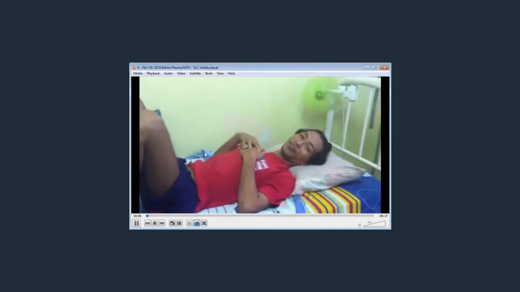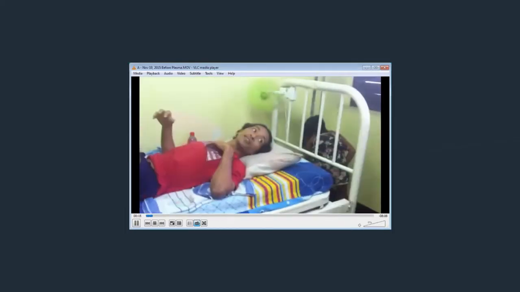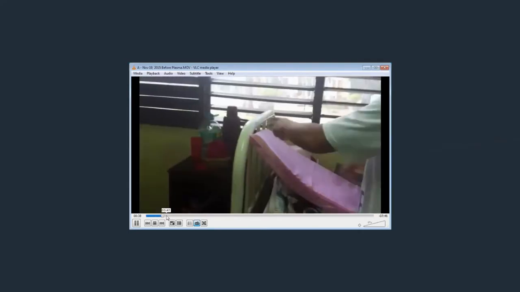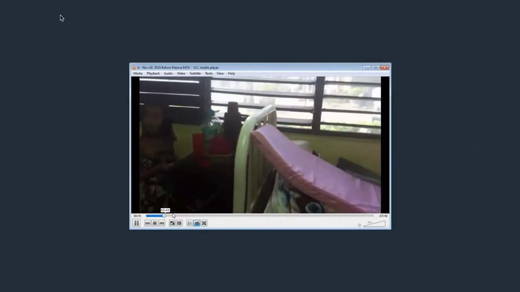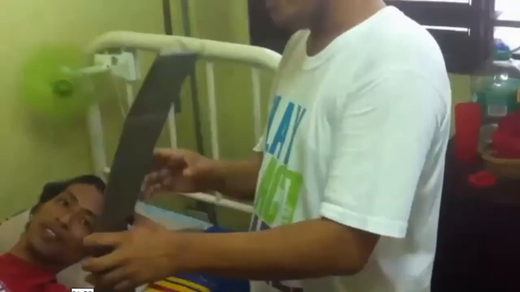Okay, so this is the patient. In this condition, he's still lying down, resting, and we're giving him instructions on the device that we will give him. I'll move it forward. We're explaining, this is the finished product, the foam and a belt. I will show you how we made it later. So how to use it, our knowledge seeker Danny is explaining how it works.